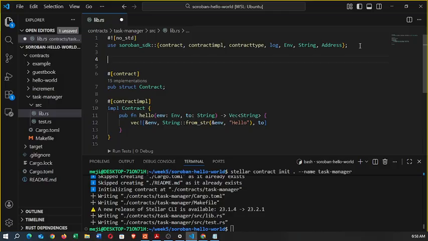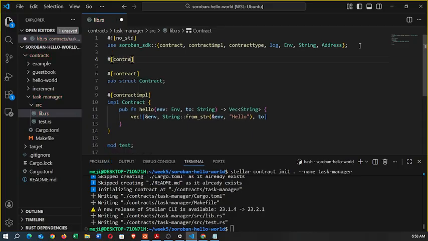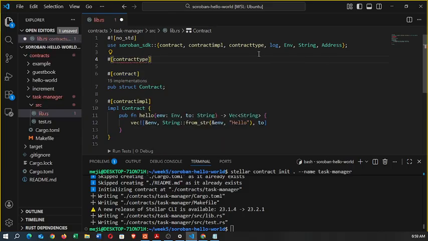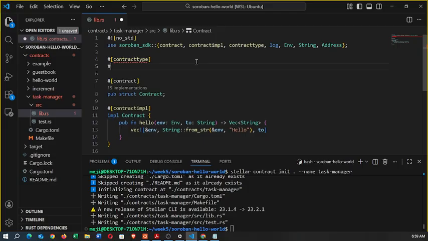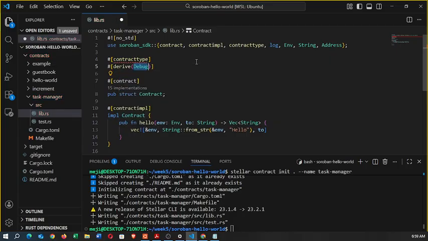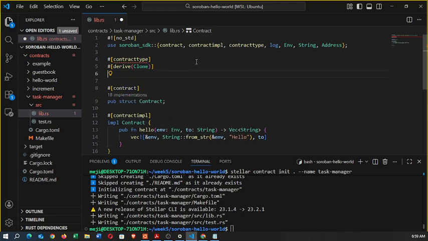As you know by now, we start by using the following macro: contract type, derive clone, public enum storage key.